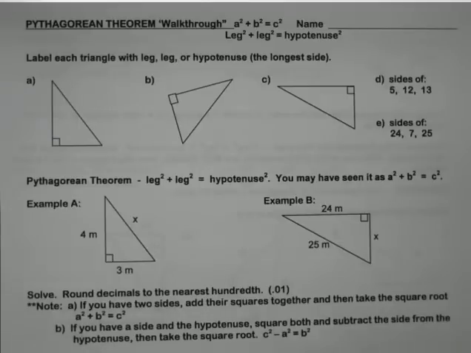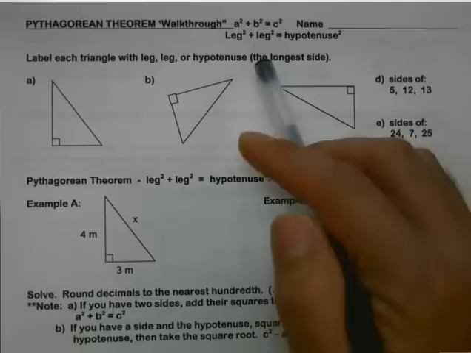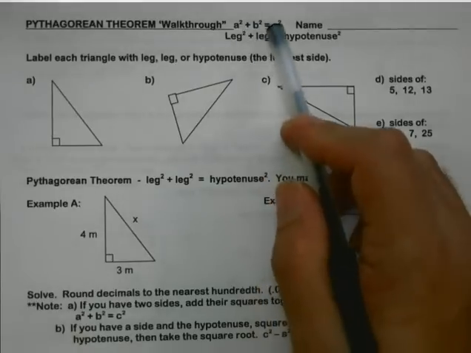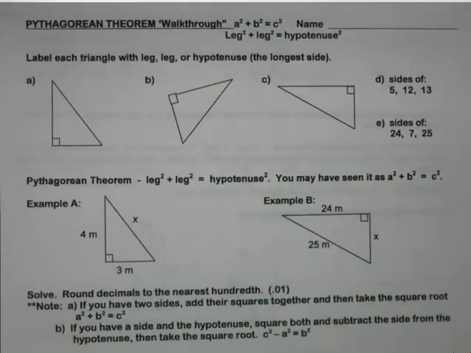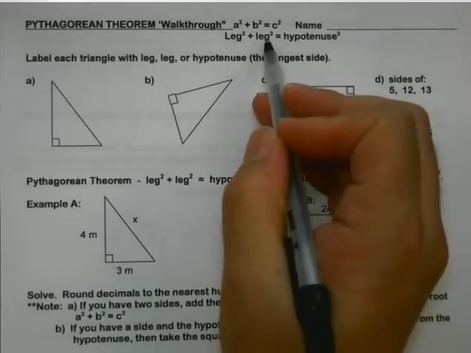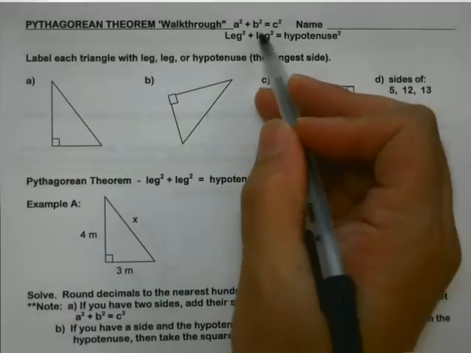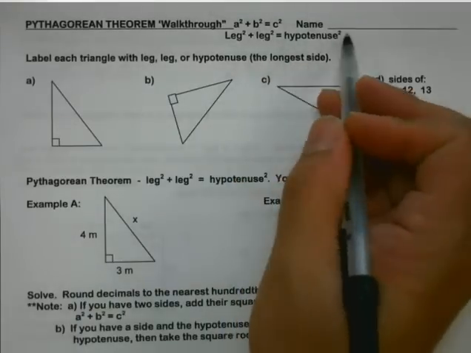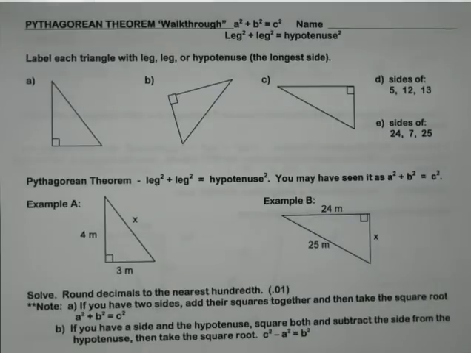We've talked a little bit about this even earlier in the term. A squared plus b squared equals c squared, which in more of a mathematical sense we would call leg squared plus leg squared. Okay? The two shorter sides of your triangle equal the square of the hypotenuse, your longest side.